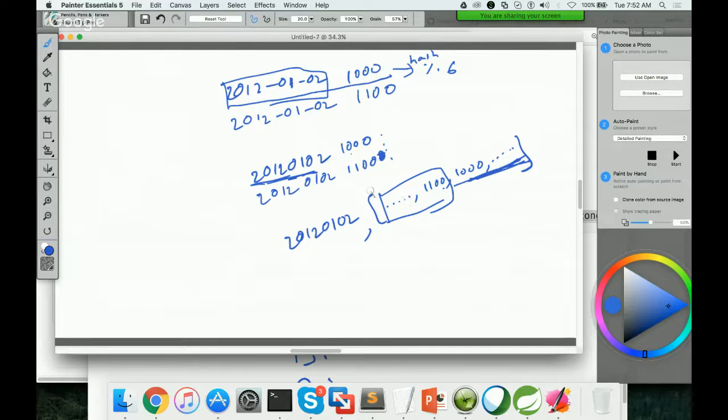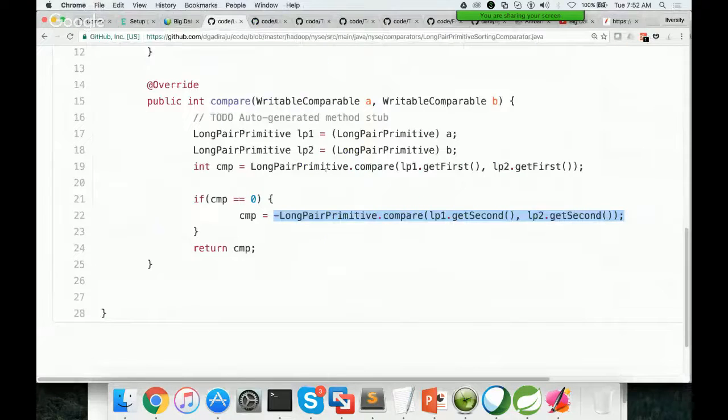For that reason, we have to change the sorting order, and for that I am implementing the sorting comparator when it comes to MapReduce implementation. You should not write the complete sorting logic or grouping logic in either the mapper or reducer. It's not a good practice. Sorting, grouping, and partitioning should be taken care of by the shuffle and sort phase, but you should have enough knowledge to tweak it if you want to be a Java-based MapReduce developer. If you don't want to be, you can ignore these things. But for those who already know Java, it's worth exploring these things, understanding the APIs, and trying to write a little bit more complex MapReduce programs so that you get mastery of it.